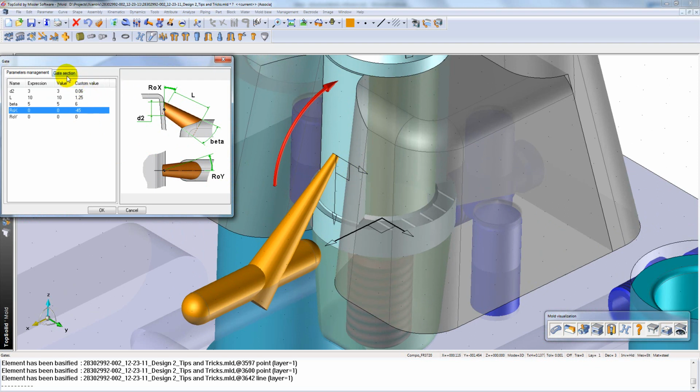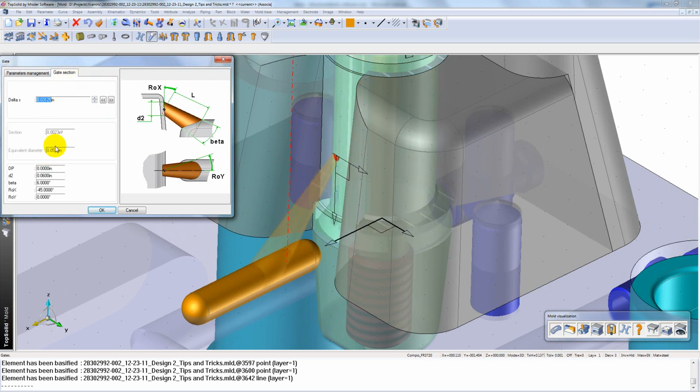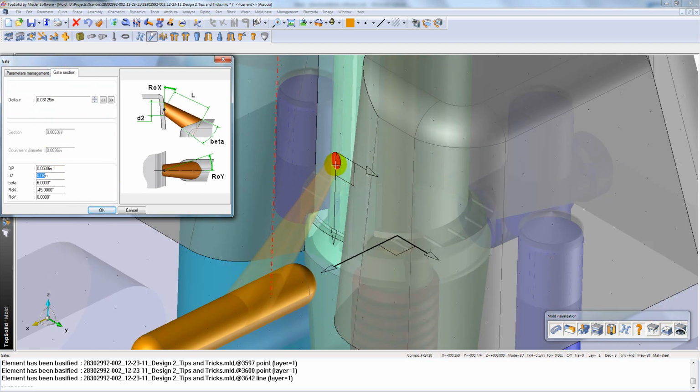Now I want it to break into the part. So I go into my options here and I tell it that I want to maybe move that forward so I break in. So you can see that I'm now getting a full injection area here. You can also see that TopSolid is dynamically telling you on the fly the diameter of gate that you get there. And it's telling me that I'm getting 0.063 square inches of gating area, and I'm equivalent diameter of about a 90 thou gate. So if you want to change those, you can just play with some of your numbers here, but that's fine for me. I'm going to stick with it.